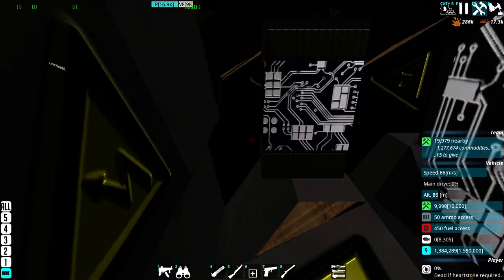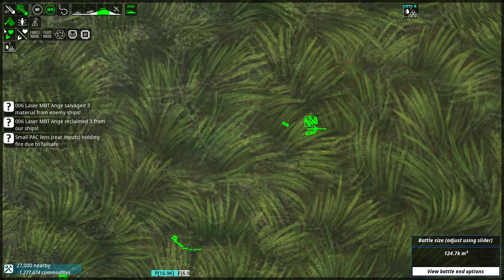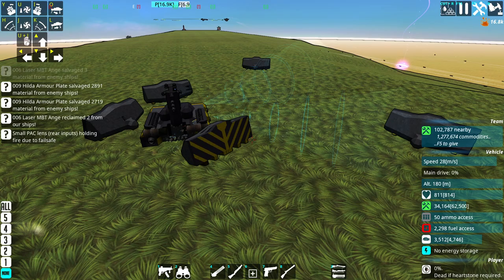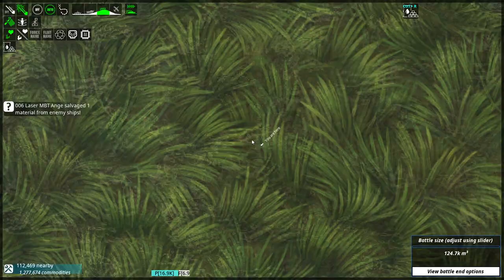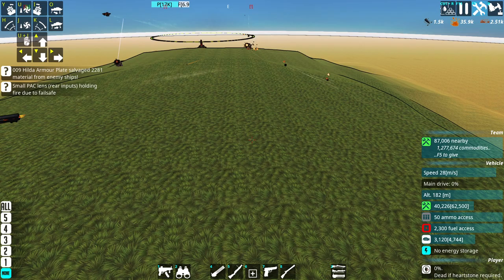Okay, the Hilda has taken off at least. That's not it though. Oh right, I need to actually select the mothership. Okay, well, at least it's trying, but yeah, it lost its weapon system, so it just got immediately smashed before the fight even started. Great. Wonderful start.